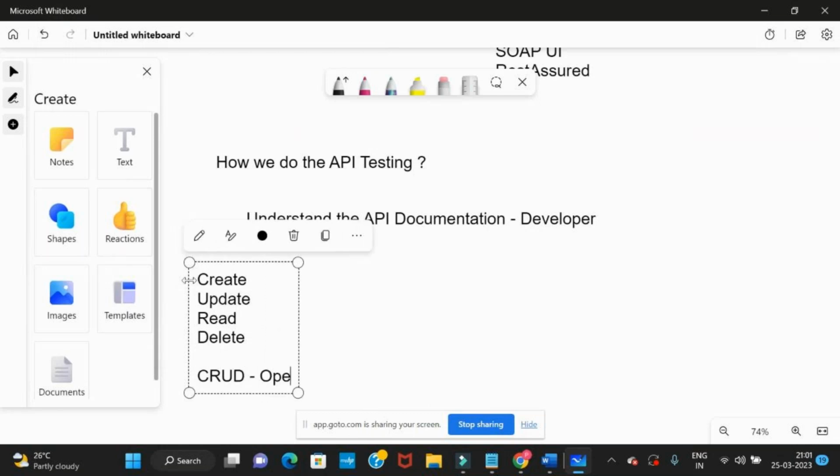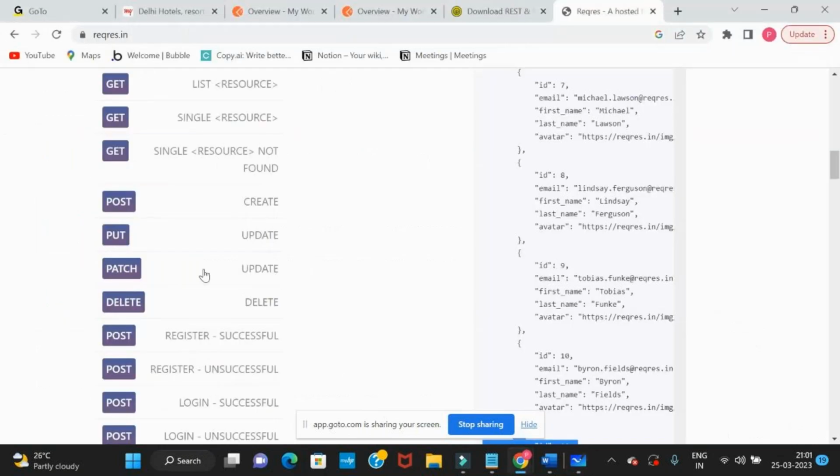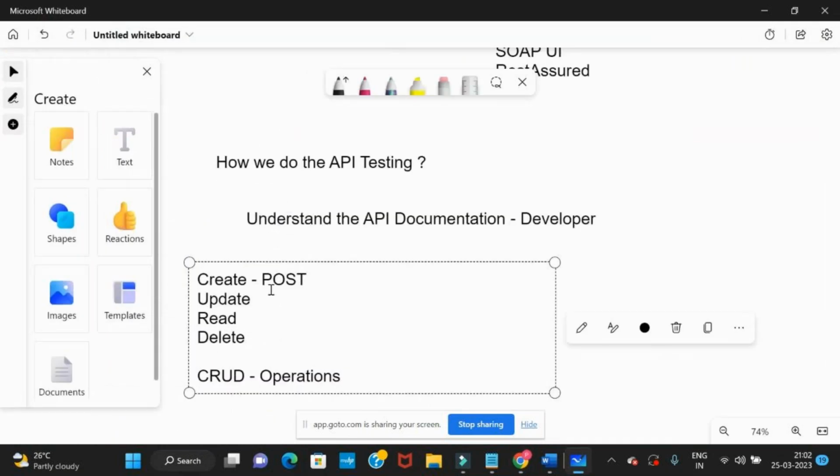These CRUD operations are performed using the APIs. Now what is the method for create? POST is the method for create. So if there is a POST, it is for create. PUT is for update. GET is for read, and DELETE is for delete.